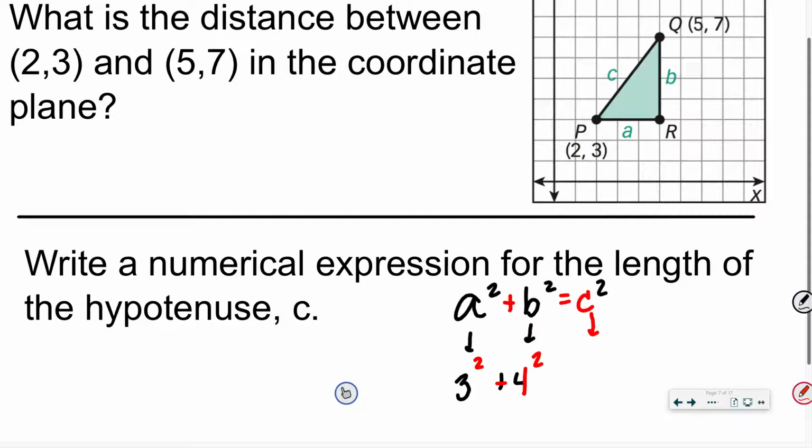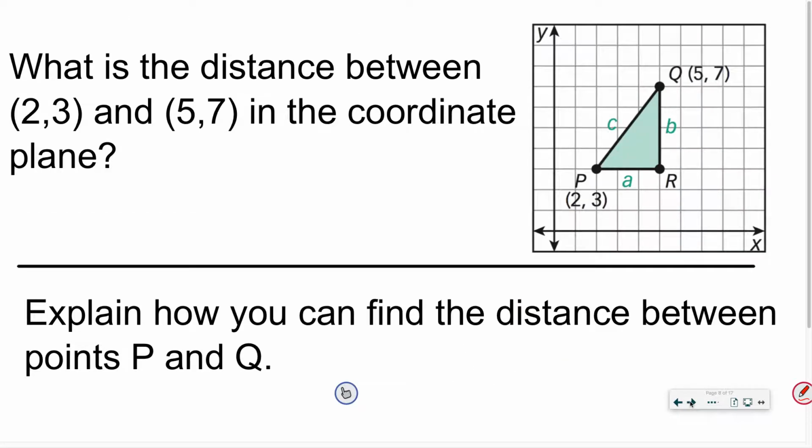Okay. Really important, when we're using the Pythagorean theorem, the first thing we have to identify is which two sides I'm given. If I was given C, then I'd be doing the calculation a little different. Here I know that I'm given A and B because the legs of the triangle, A and B, are creating the right angle. So if you need to draw that right angle to see which sides you are given, do that. How can I calculate to find C? Well, now we'll calculate. We already did that.